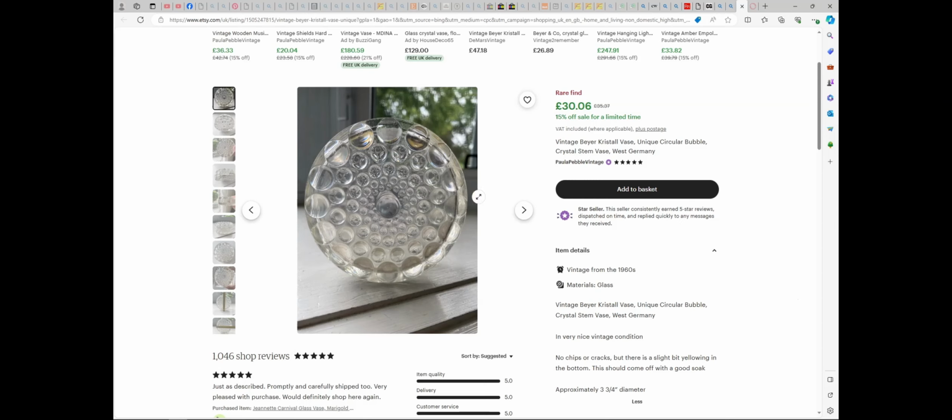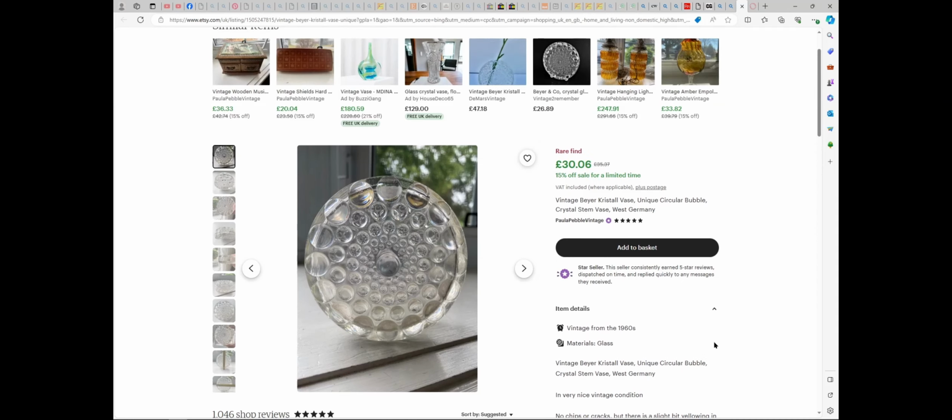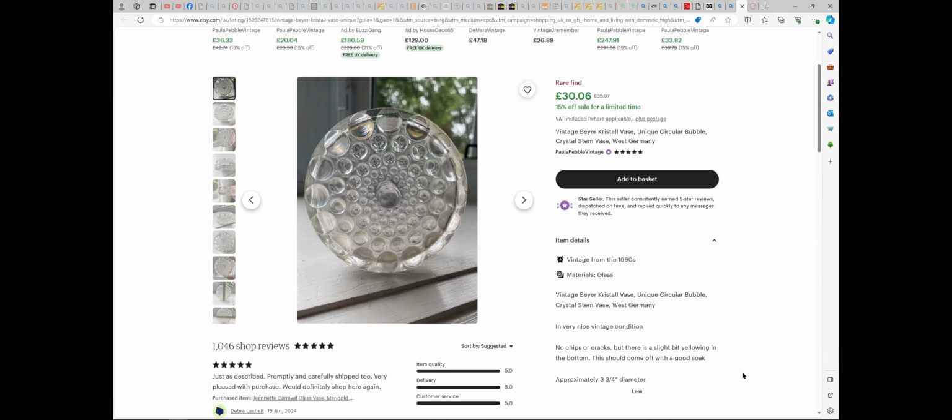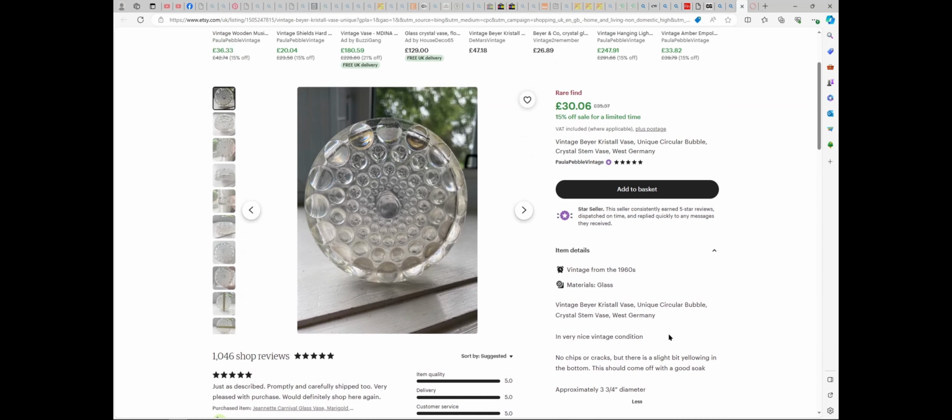The surface area of this one is only about a quarter of the surface area of the one we're looking at, because you have to remember, once you start adding inches, the scale of it gets bigger. The one we were looking at is probably about this big, almost fitting most of the page by comparison to this. So yeah, I've never heard of them before, never seen these before, and I think they said it's rare as well somewhere. Anyway, I think it is rare because there's none on eBay, and this is the only one that's actually for sale, and it's tiny.